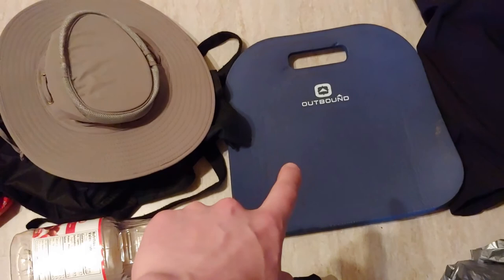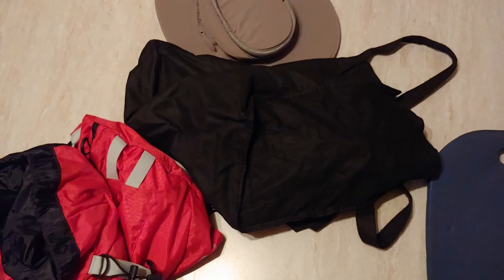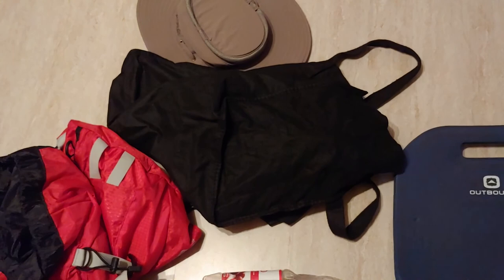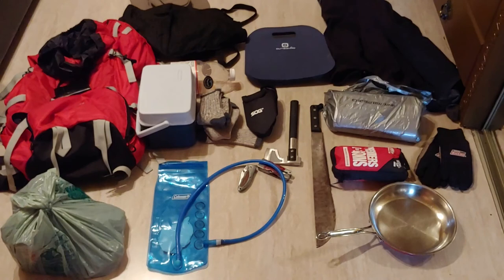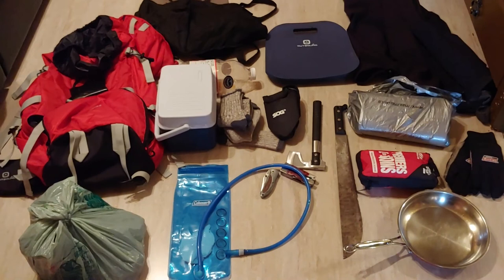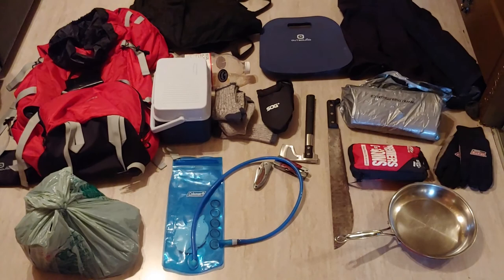I have my adventure hat. These are some grocery bags to put the resources I'm going to be gathering, whether it's rocks or wood, or whatever I'll need to transport for building the camp. I have to mention my fire starting equipment: dry paper, a fire starter, a lighter, and also equipment for cooking. I have those little gloves in case my hands get cold and I need to warm them up. That's pretty much it for the equipment I'll be bringing today. Of course, there will be a little bit more inside the hull of the kayak, but that's pretty much the essential of what I'm going to bring.